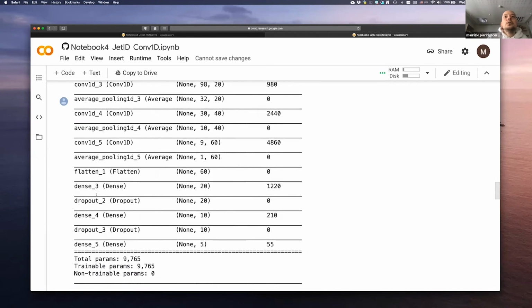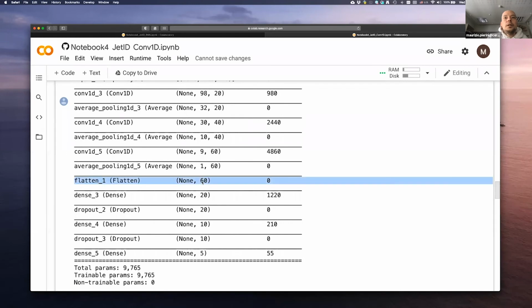So for instance, while you are running the full method, you could stop here and retrieve the tensor produced at this stage, which is like these 60 quantities. And you could make correlation plots of these 60 quantities with the physics quantities that you think are relevant in the problem.